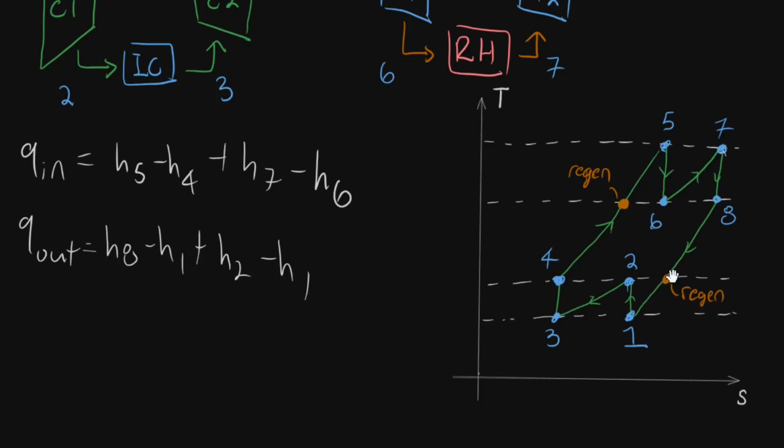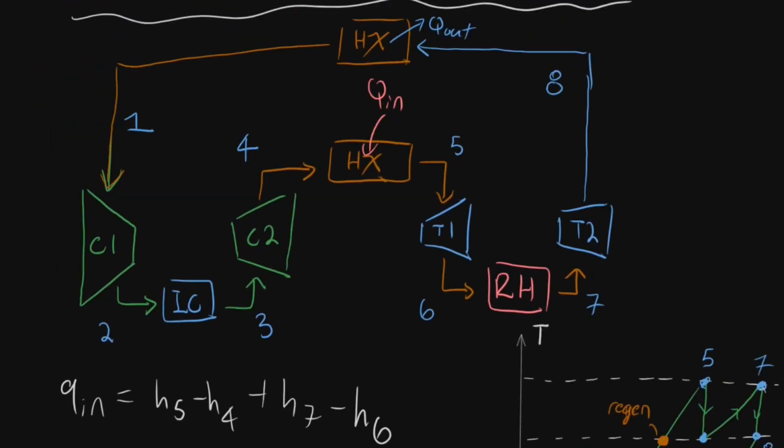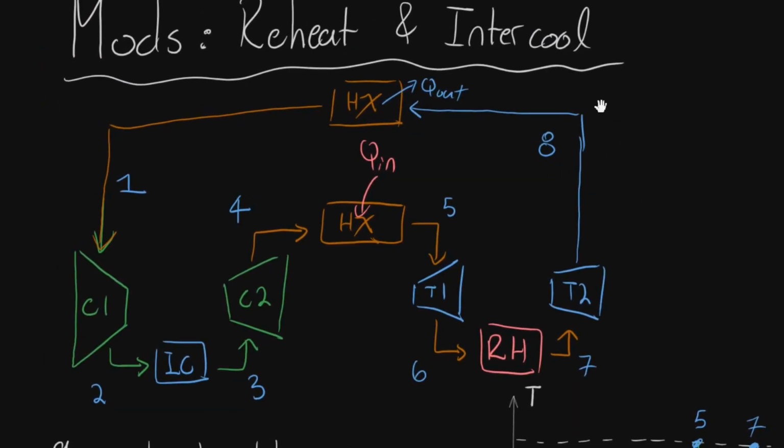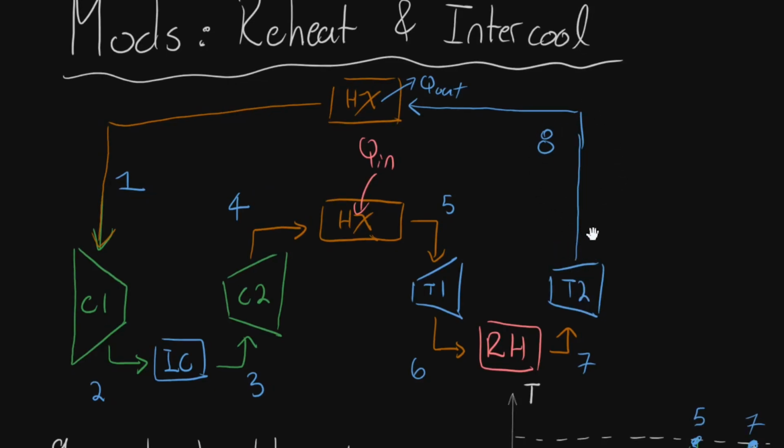But if you wanted to combine them, what would end up happening is that you would have your regenerator go to this temperature right here. I'll just go ahead and break it to you now. The idea of the regenerator is that our exhaust temperature from this turbine is a little bit higher than it would be before we sent it into the boiler. So instead of just getting all of this waste heat out, we can save some of it by preheating this. That way we don't need to add more Q in our combustion chamber, which means that we're going to be able to get the same amount of work output for less Q in, which means that we have a more efficient power plant.